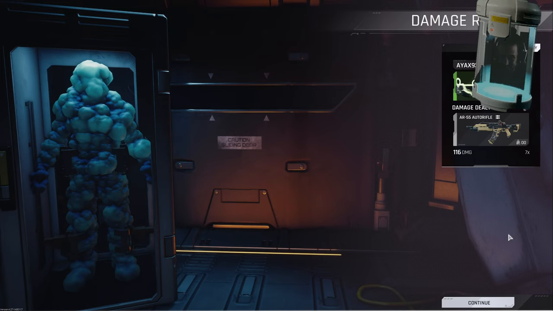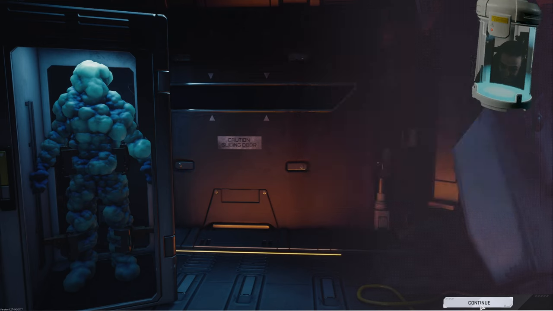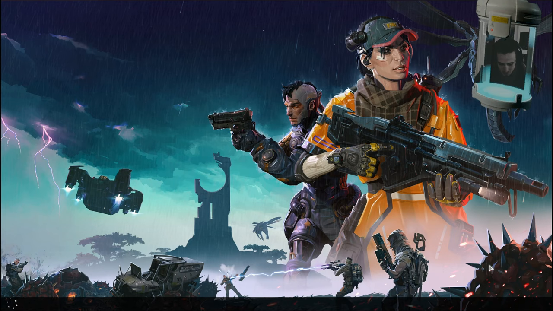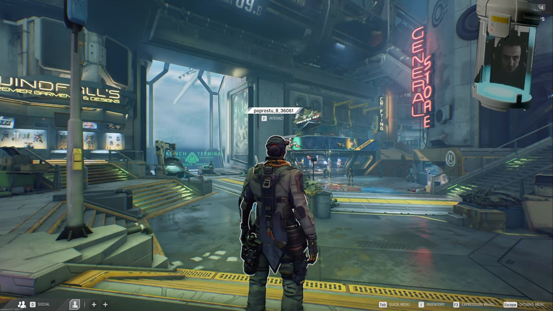How the hell did he shred me so quickly? Oh my god. 28 damage. He shot me down in one second. Why am I not killing anyone anymore? How the hell is that happening? I shot him first too. Then I heard him first.